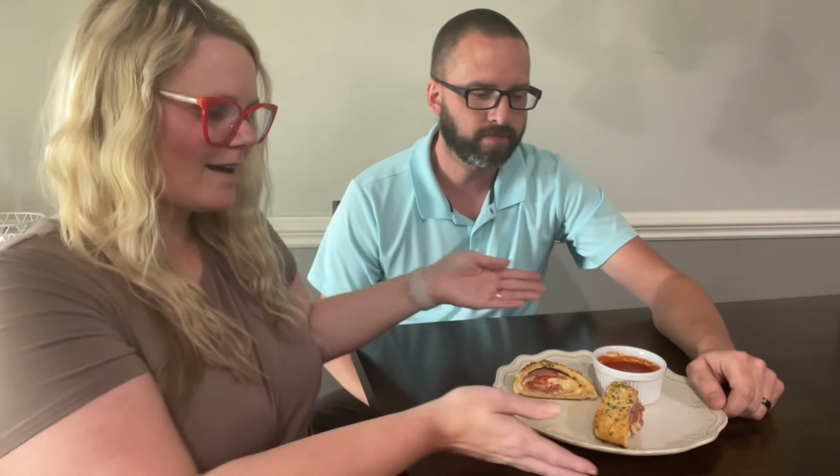Okay, now it's time for the Rooster taste test. Yes. Yummy. Yeah. I did not expect that, but look how good this looks. And you can pair this with some warm marinara sauce. That's what we did. And we're about to try it.